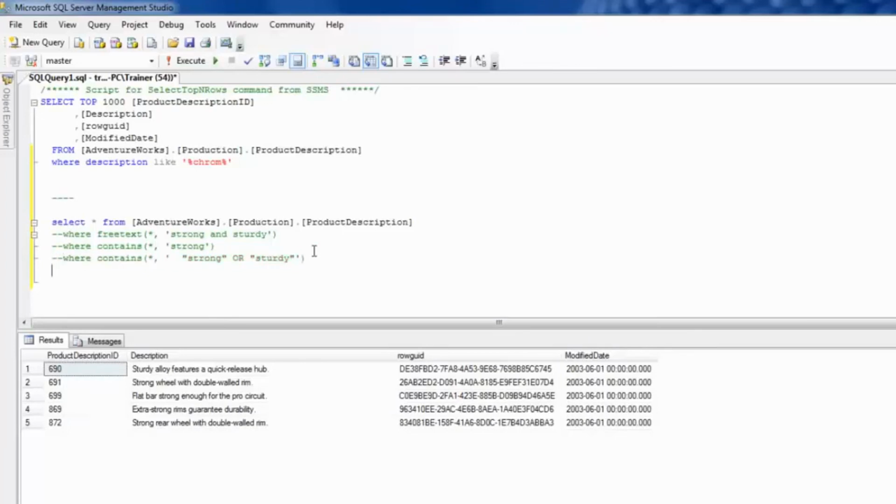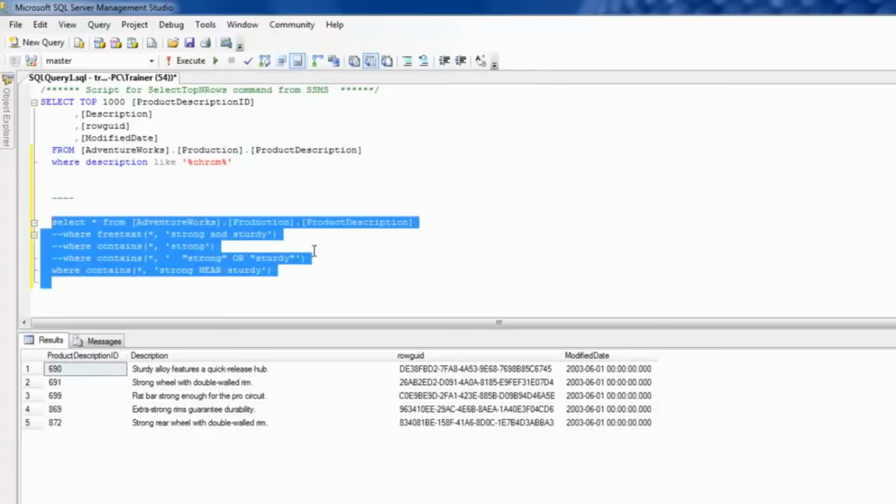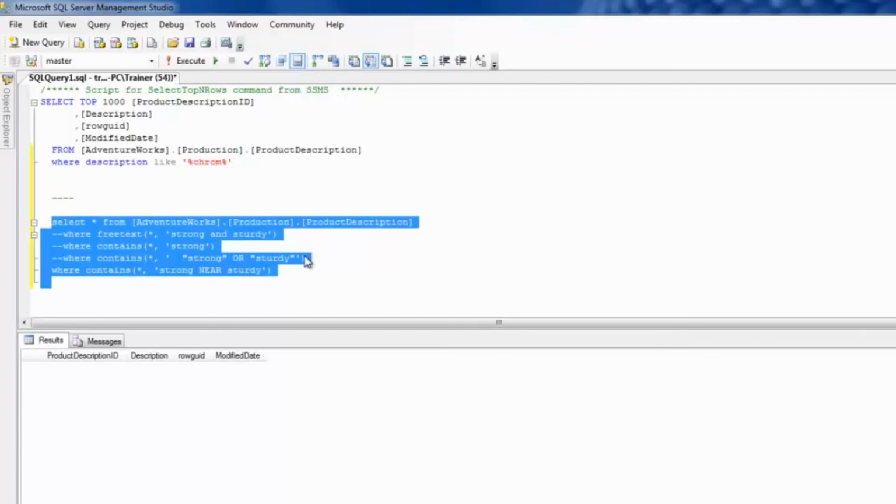Okay, let me show you one more thing. Here we are going to look for strong, which appears near the word sturdy, which should typically be blank.